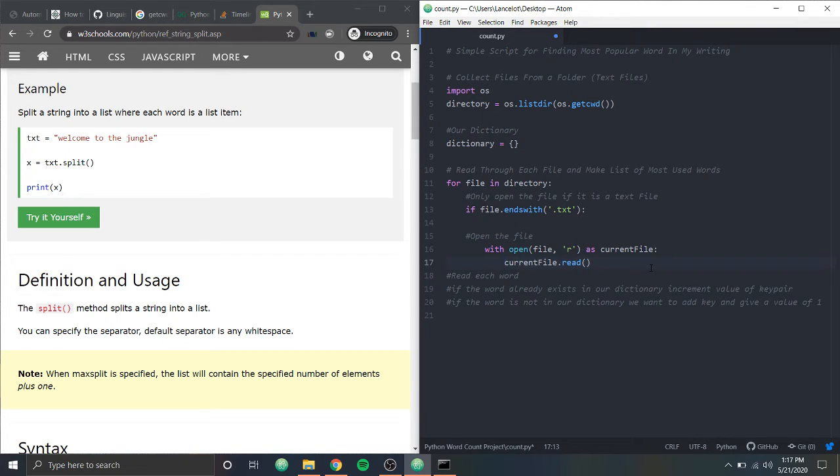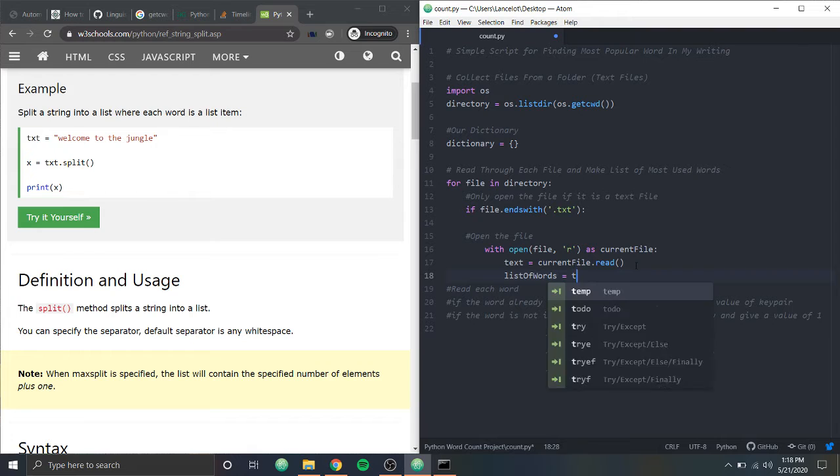So instead of printing the current file to the screen, we're still wanting to read it in, but we want to split it. Now, to make this a little bit easier to read, we're going to say our text is our current file that we're reading in, and then our list of words is going to be text.split.